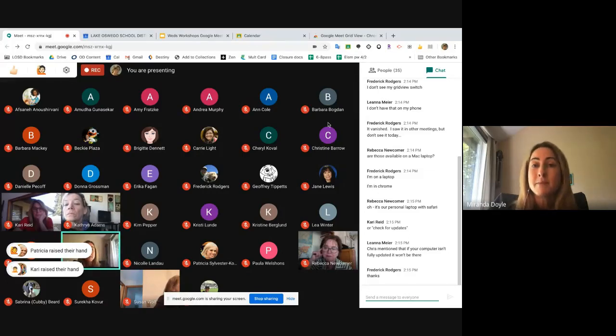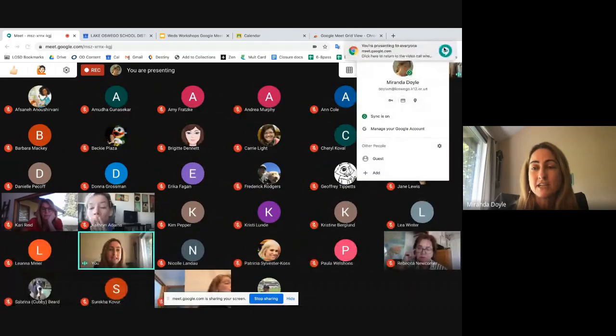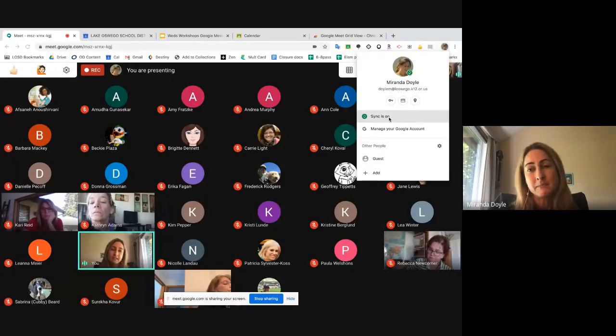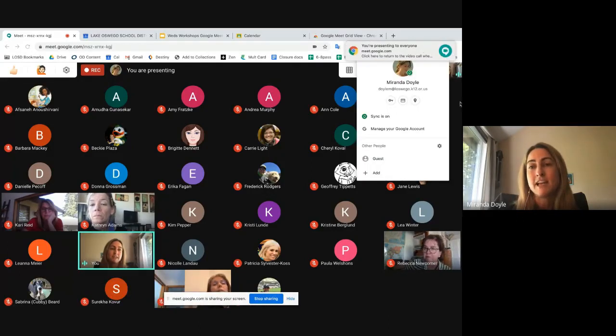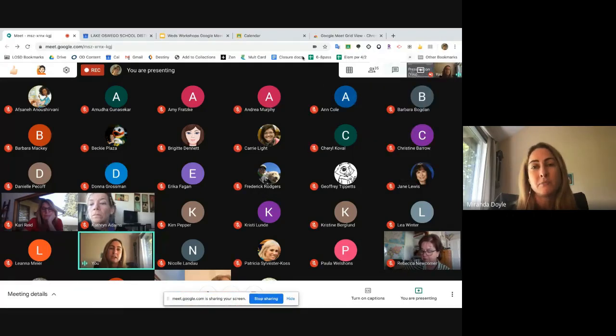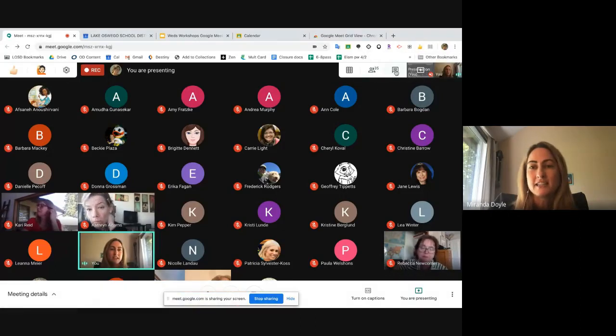Oh, the other thing that might be happening if you don't see grid view is make sure you're signed in and syncing to the district account, and sync is on. And if you're doing that on a personal device, be aware that you're syncing your district account to your personal device. You might not want to do that, but if you're on a district laptop, definitely have your sync on right there. And that's what'll bring in all your bookmarks and also things like Snap and Read and grid view and Nod. All right.